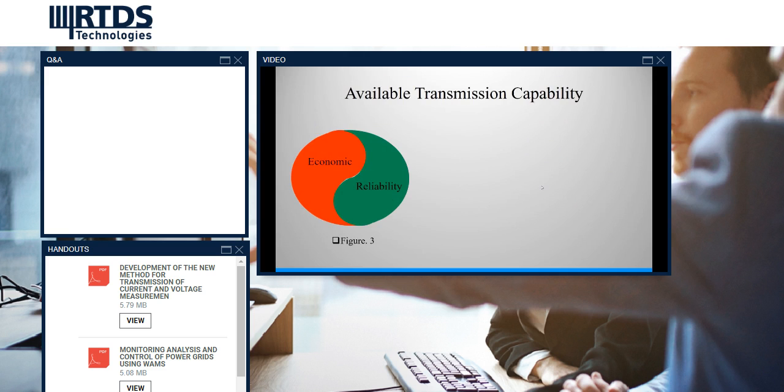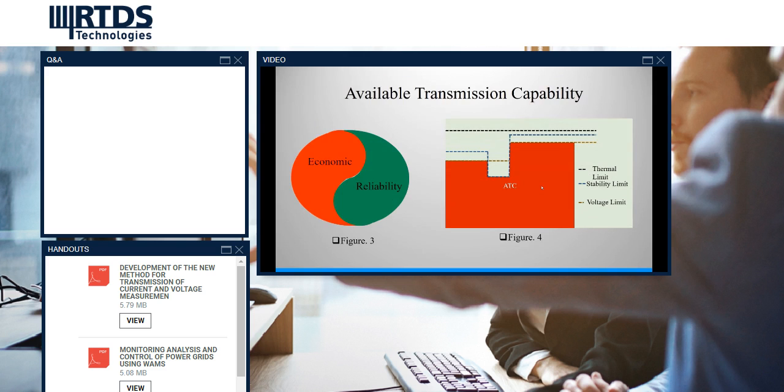The available transfer capability has two main aspects, that is economic and reliability aspects. If we focus on economic aspects, then reliability aspects is hampered, and if we focus on reliability aspects, then economic aspects is hampered. Further, there is one additional aspect to it, that is the resiliency. If we focus on the economic aspect, then it also hampers the resiliency aspect of the grid. Therefore, adequate assessment of available transfer capability is significant.